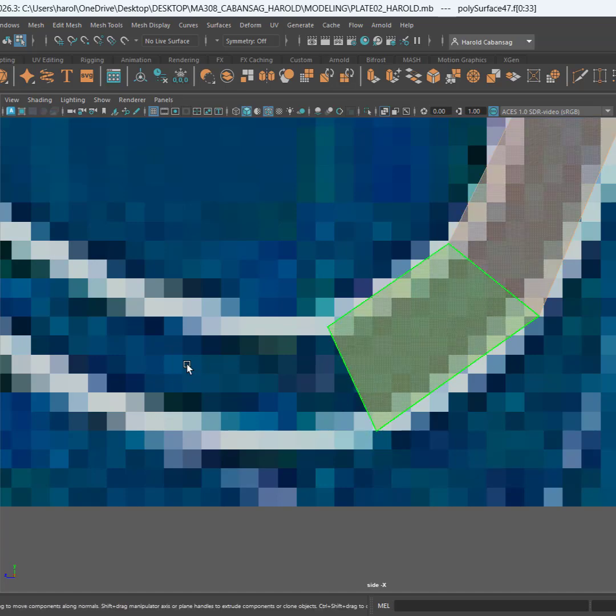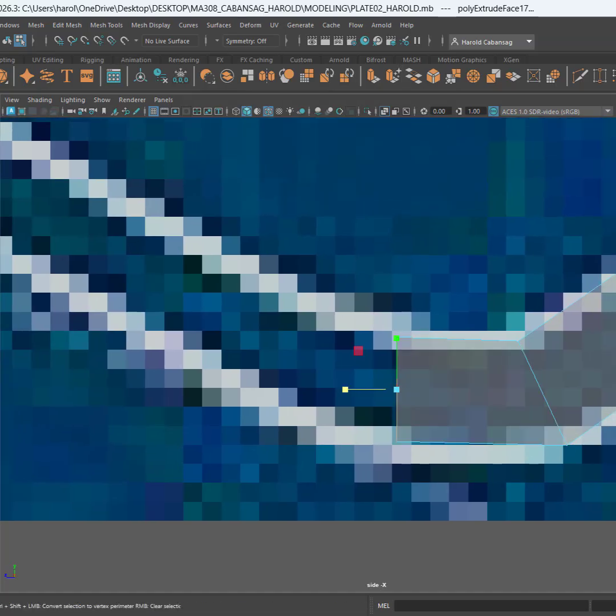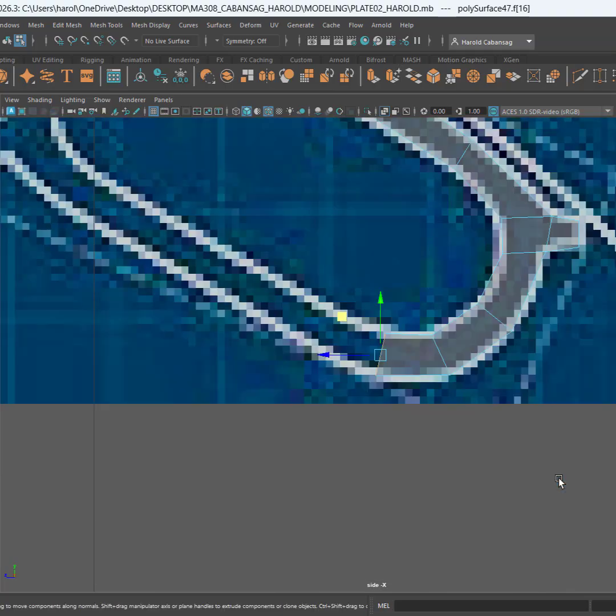Go back to polygon, select, deselect, shift click, drag, R scale to even it out, vertex to move it carefully, and then again select that polygon, deselect this portion, and then I'll just shift click, drag.